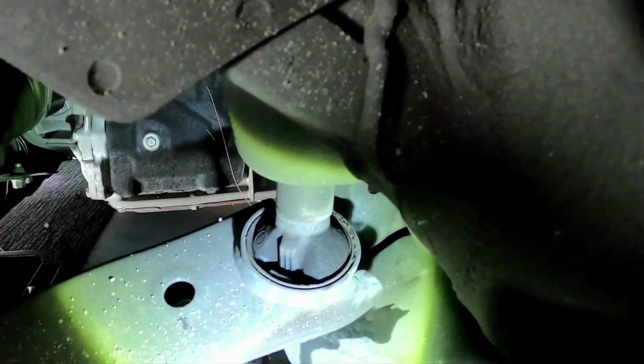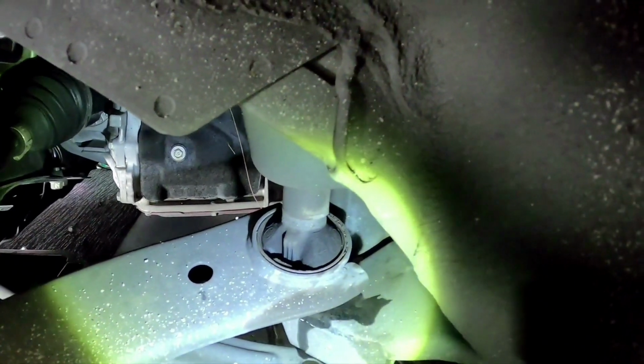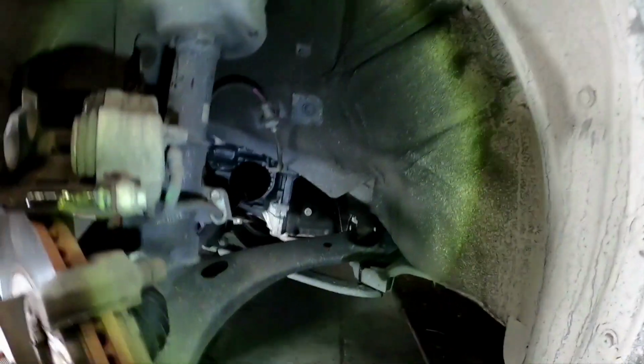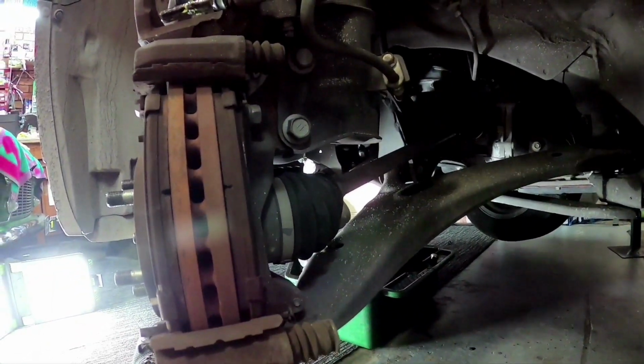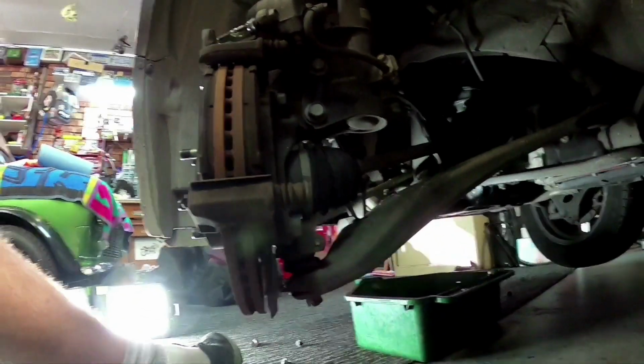So we check all that, make sure all here's all fine, make sure your inside bush here is okay. Quite often these rear bushes wear out if you've done a lot of kilometers, which you can replace either the whole arm or you just replace that bush with like a Nolathane bush. And that's about it. So we check inside there. Everything looks pretty sweet in this car. It hasn't done a lot of Ks, so I'm not expecting to find anything wrong with it. So we'll get this caliper on and we'll swap the tyres around and we'll put it back together.